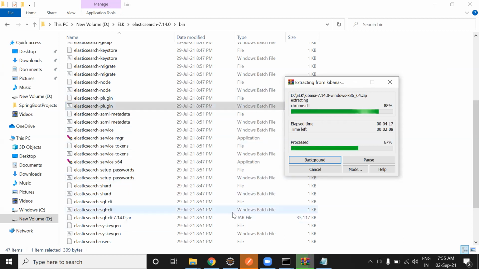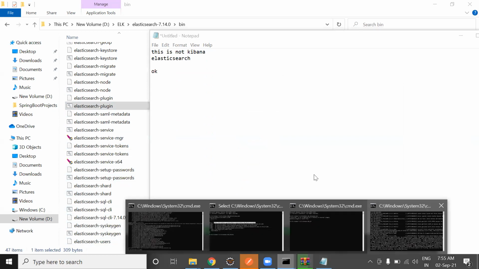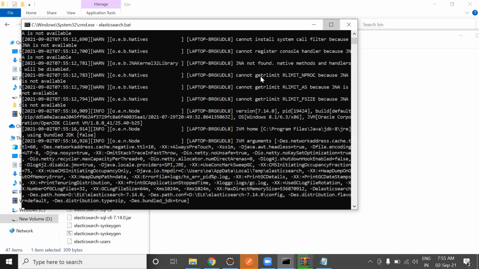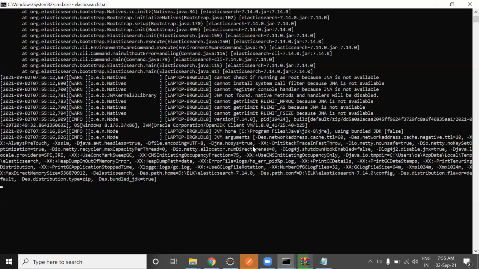Then you run Kibana. Just see the command prompt meanwhile. Just wait. It is still going on. Let the Kibana get extracted. Wait for a minute.